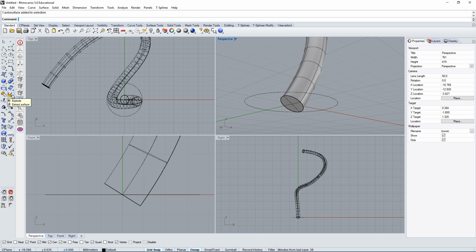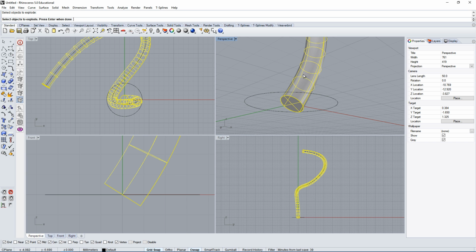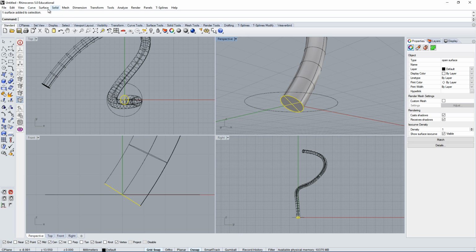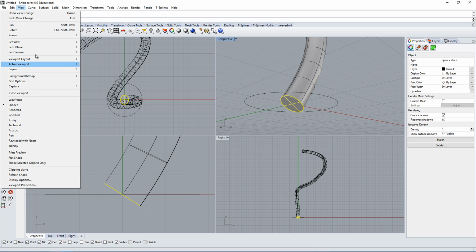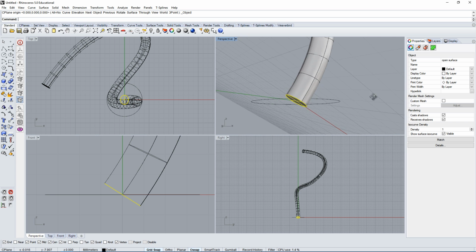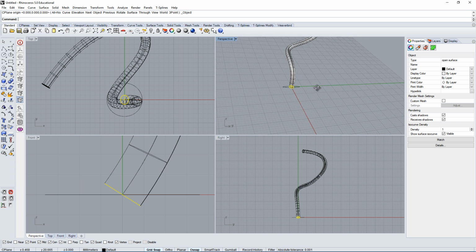So what I'm going to do is I'm going to explode this entire object, and then I'm going to select this plane, and I'm going to try to create a CPlane, construction plane, using this object. And as you can see, now our construction plane, meaning the X, Y, Z axis, is now lining up with this plane.